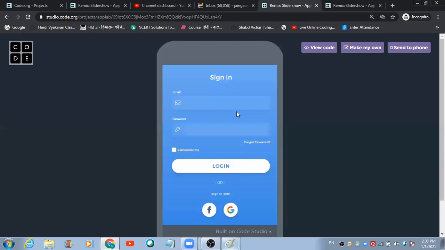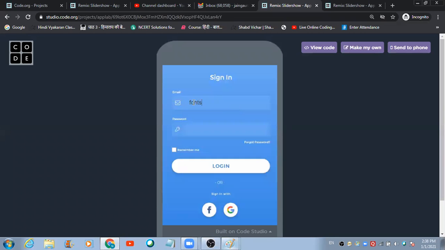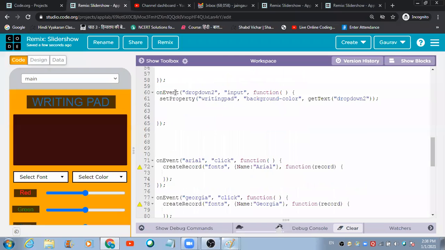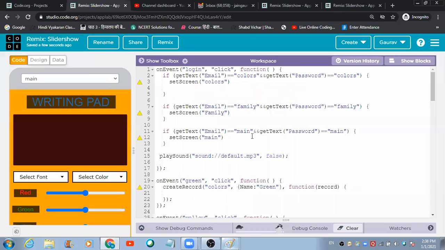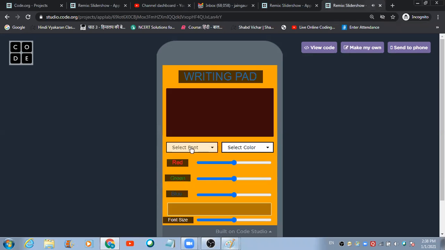So again, I'm running this app on two different tabs. This one is for the fonts. I think the username and password fields. Achha, I need to write down family, right? For accessing that font family screen in both these fields. Yeah, now it is fine. And here I need to write down main, and here also I need to write down main. Now at present nothing is getting reflected over here.